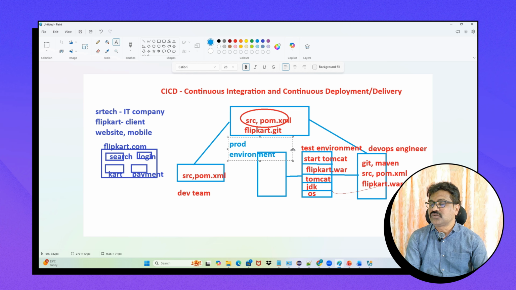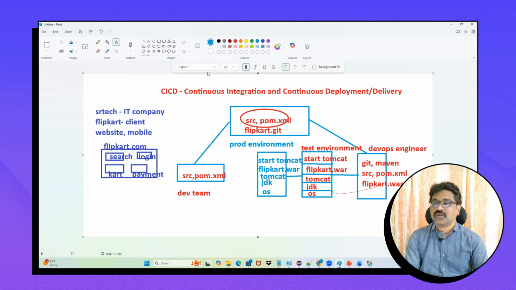For production environment, also we need to follow the same steps because same application. Prerequisites also same, operating system, and the versions also matter. Whatever version you use here, better we use the same version. Otherwise, sometimes we'll get incompatible issues with versions. And again, Tomcat. Inside this Tomcat, we should deploy this war file or application. This is the actual application. Once you deploy, we'll start Tomcat server. Once you start Tomcat server, automatically your application will start running.